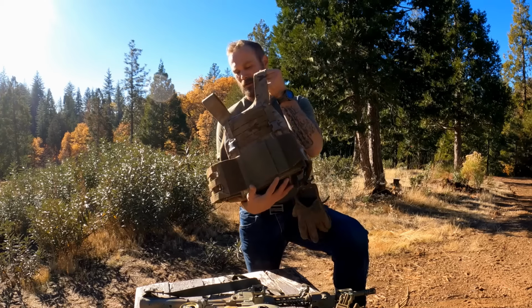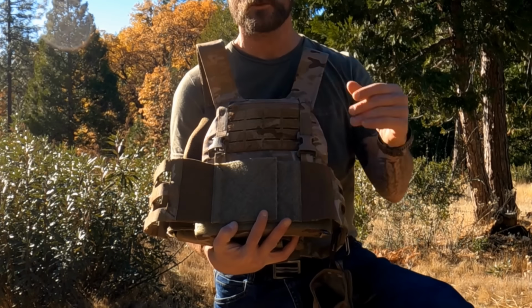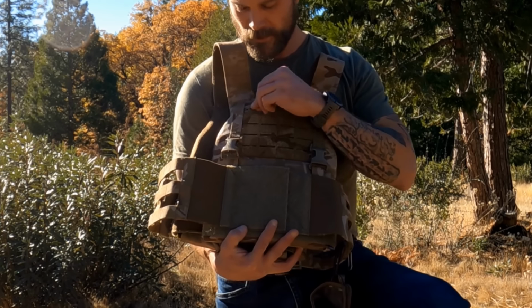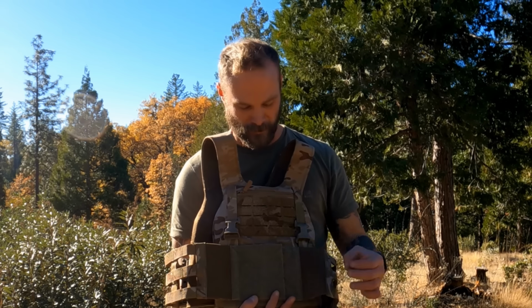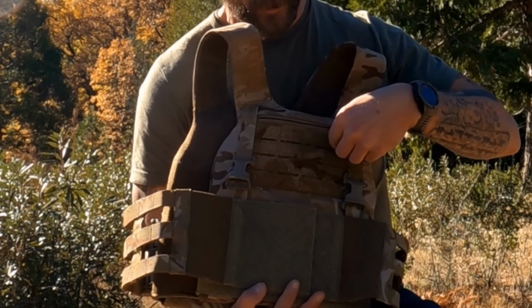Now, very cool, just like many other plate carriers these days, you've got Velcro up here to strap stuff. You can strap an external pouch to it, a mini chest rig, a flag, and your moto patches, whatever you got to put up there. There's Velcro strips you can buy. You can sew them onto stuff, so you can basically attach anything you want on here, make it easier. Chem lights wrapped up and stuff, emergency lights, just stick it on there, pull it off when you need to. Your radio hand mic, your Baofeng, the best radio in the world according to ham operators, you could strap it right there. You also have a small admin pouch right up here.